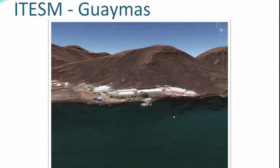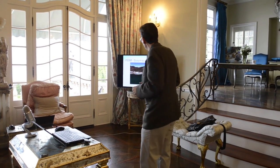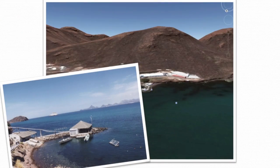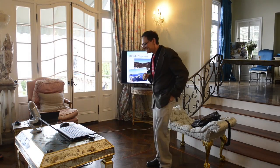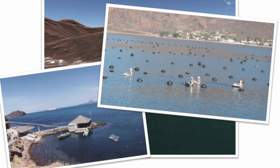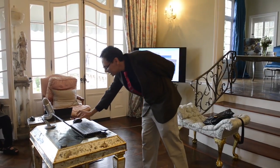This is Campus Guaymas of Tec de Monterrey, where we were students back in those days. This is the area where we have the farm and the dock, and our jewelry store is located up here. It was a big university — very nice, 600 students, all thinking about marine sciences, aquaculture, dolphins, everything. This is a view of the farm in 1996, and you can see the water polo area. There are always lots of pelicans.